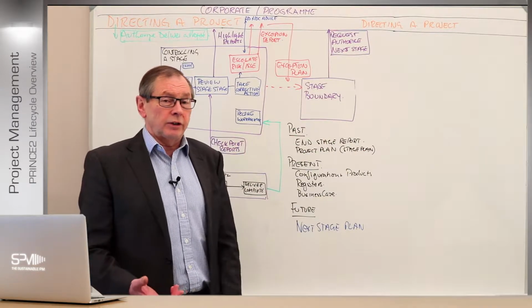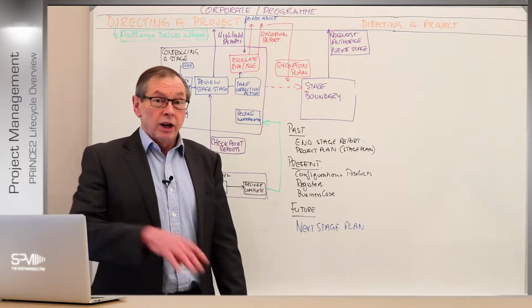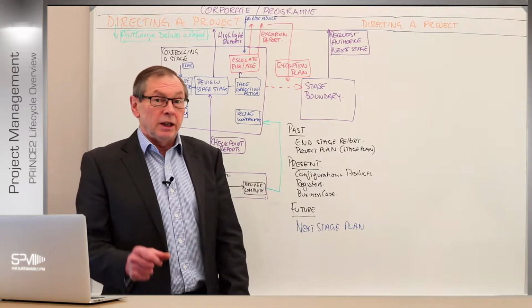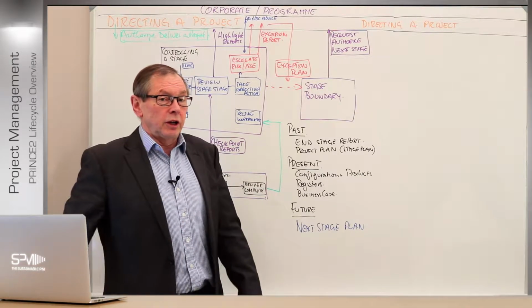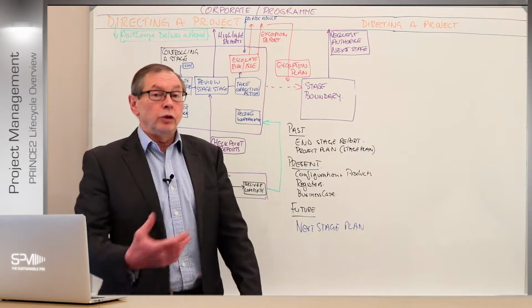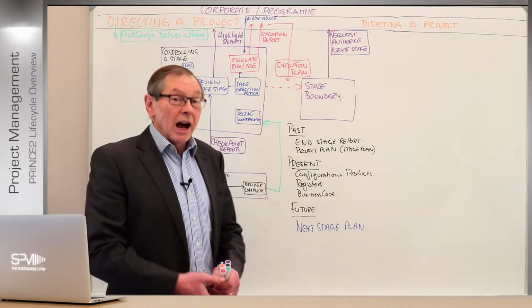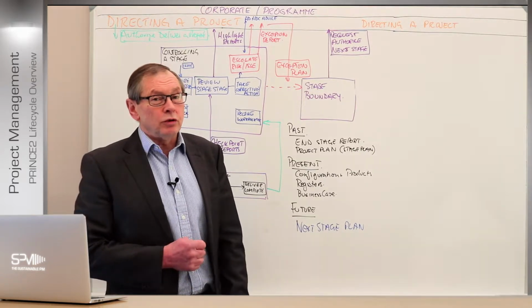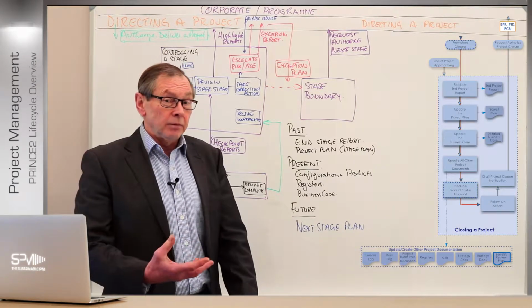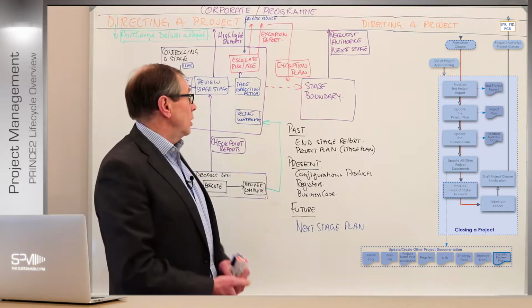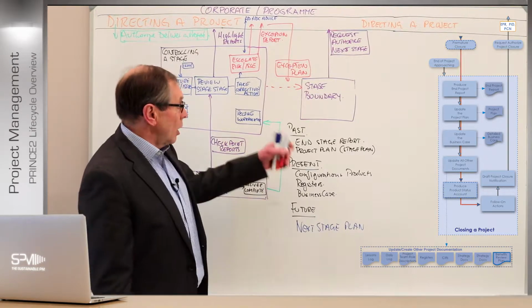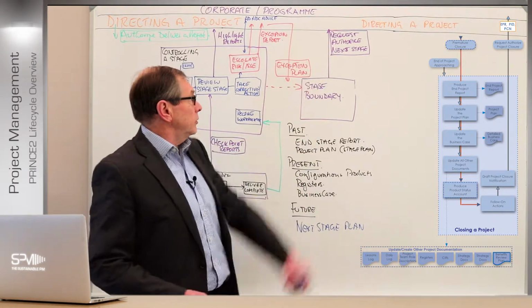Really, this is where the directing a project comes. This is what the board are there for. Provide that direction and decision making, whether you go on to the next stage or not, and continue with the project. Do they still want it? So they've still got involvement all the way through the project, really. How much just depends on how much you agree and you believe they need. And this is really where the project manager steps in quite a bit. So they go to that and request the next stage.